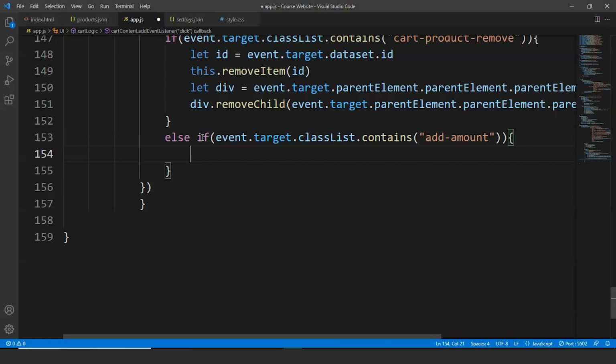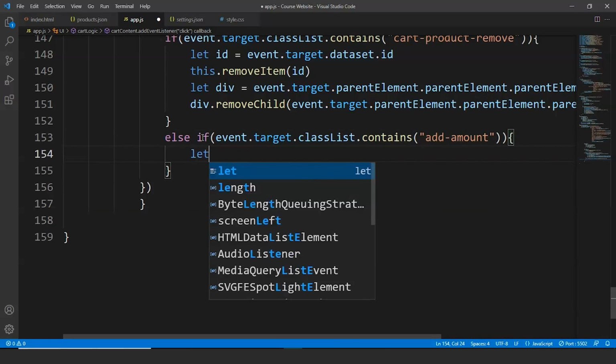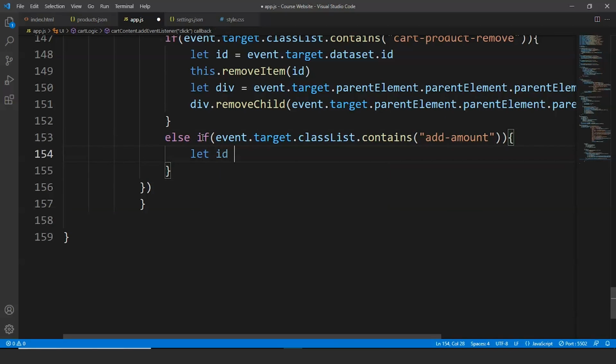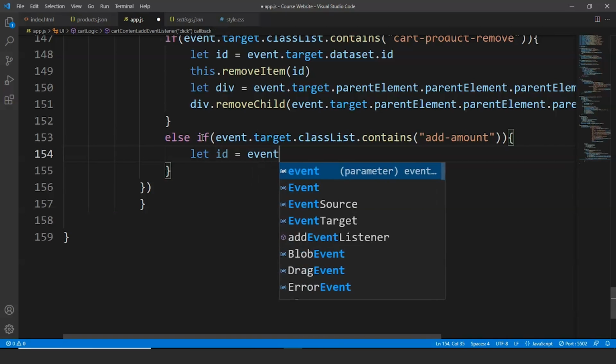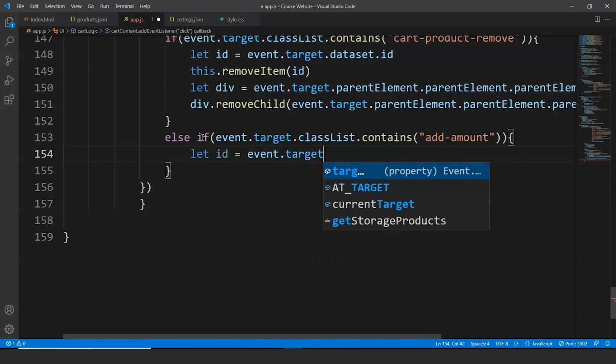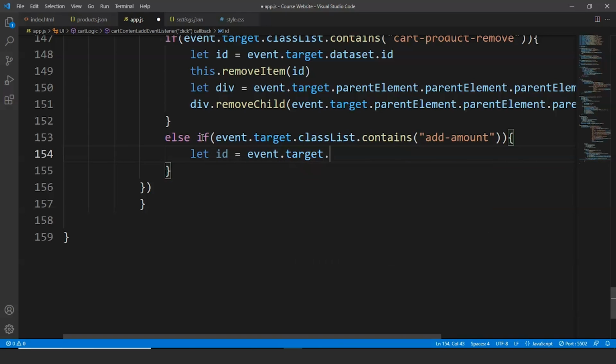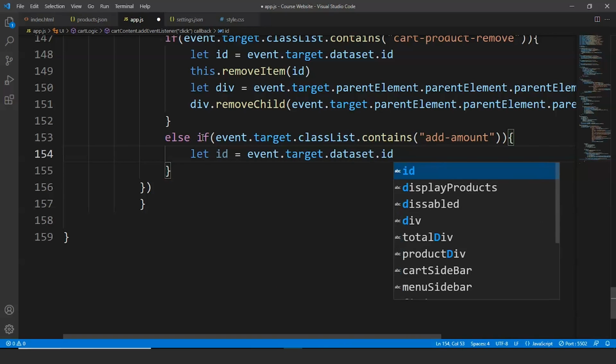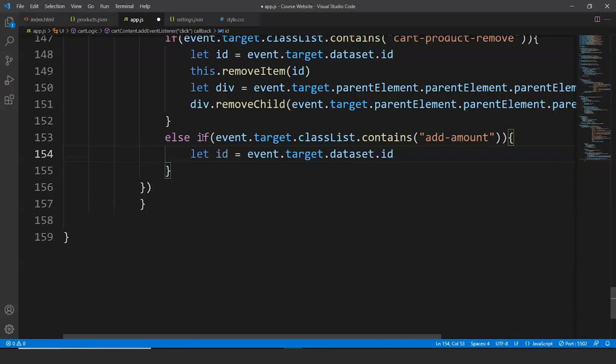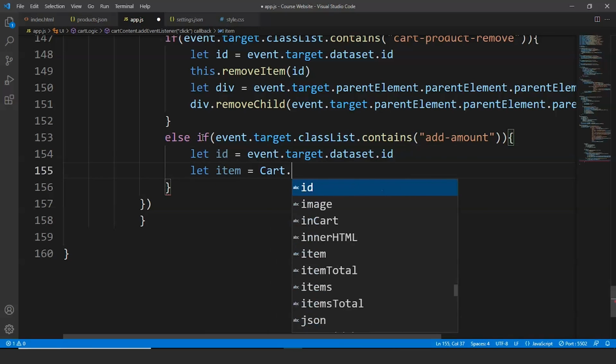Then what we are going to do is we are going to use the id variable again. We are going to write here let id is equal to event.target.dataset.id. Let item is equals to cart.find.